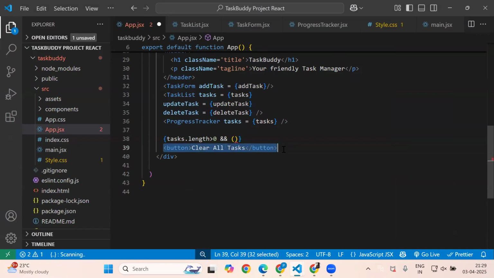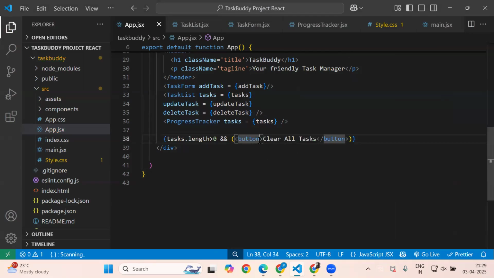I'll copy this button from here and paste it. If this condition is true, then only it will return this button. We will give one class name to this button to get the default styling. The class name is clear-btn.